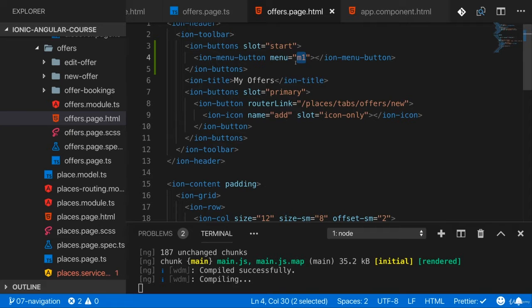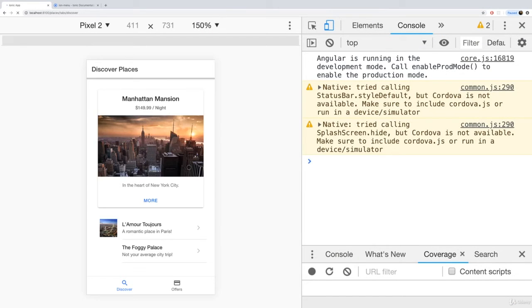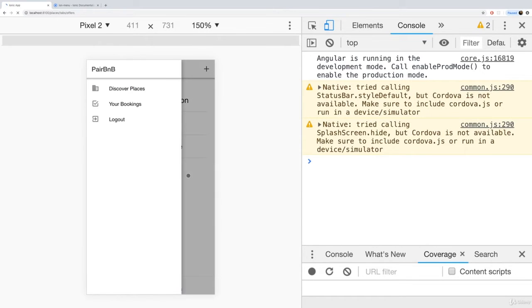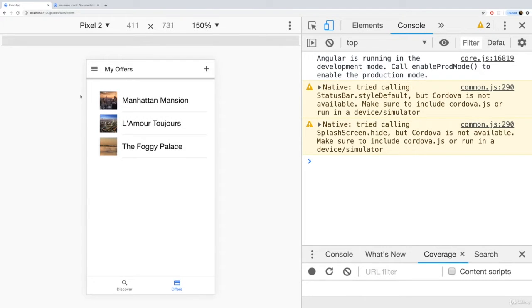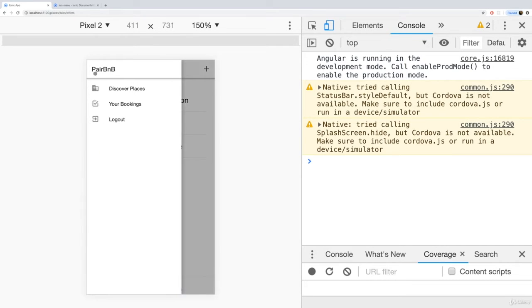So here, let's now save that and wait for this app to reload. And let's go to Offers, and there we now see that hamburger icon. And if you tap it, that menu slides open and it gets removed by sliding or by simply pressing the backdrop. You can also slide it open, by the way, here from the left. So that is all supported. That is a nice native-like behavior, as we would expect it.